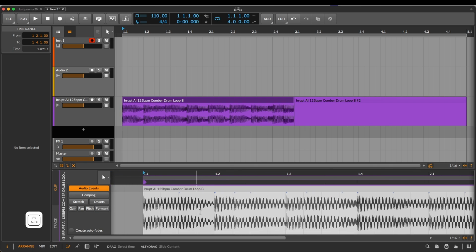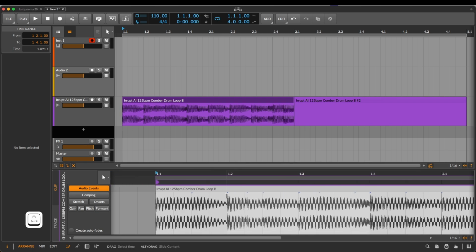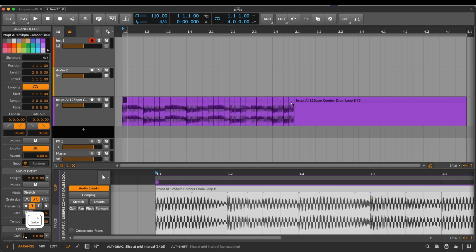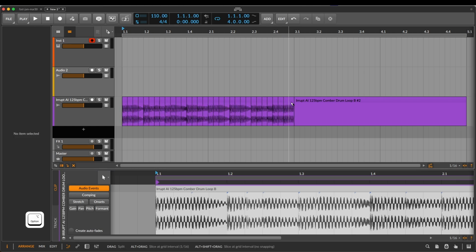I like to slice within the clip, but I want to kind of show you some things you can do. So for example, you have these 5 different tools, which are 1 through 5. Let's say 5 is the knife. One interesting key combo you can do is Option and then drag, and it will slice based on your current grid.